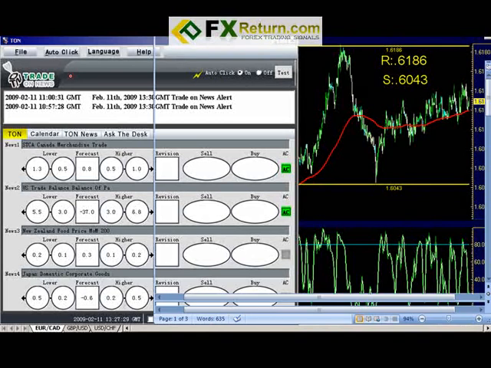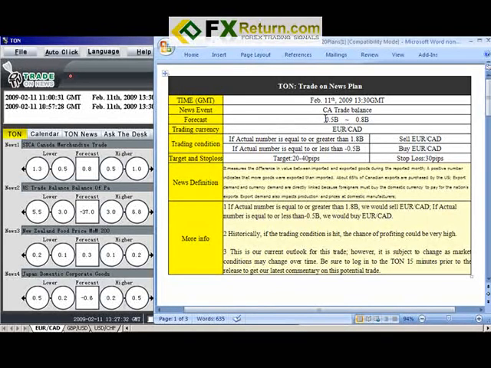When we take a look at our trade on news plan, Canadian trade balance figures, we got a range between 0.5 billion and 0.8 billion. It's in our news 1 window. The forecast will go from the top line number 0.8. We're going to trade the euro versus Canadian dollar. If that actual number is equal to or greater than 1.8 billion, a 1.0 billion surprise to the upside, we got to sell the euro versus Canadian dollar, as that's good for Canada. But if that number is 0.5 billion worse, and that comes in 1.3 billion worse than expected, then we'll buy the euro versus Canadian dollar. Off this news, we'll target 20 to 40 pips. We're going to put our stop loss at 30 pips. So that's the euro versus Canadian dollar.